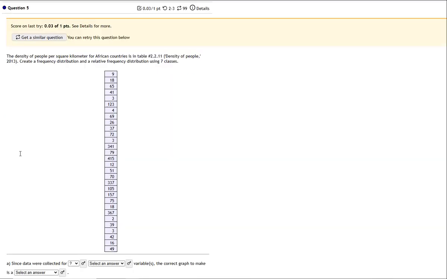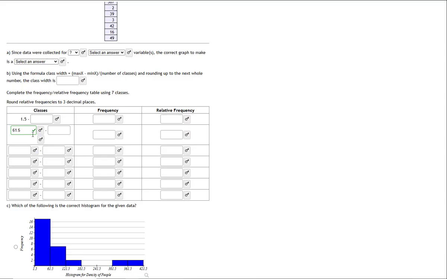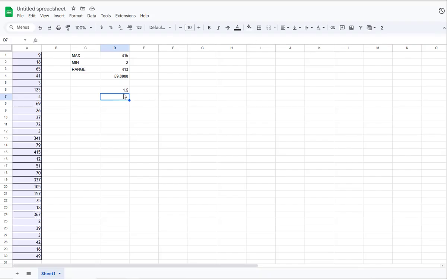All right, so there's 61.5. Now, in order to get the rest, we can add 60 each time, but we can let technology do this for us. Okay, so here's my starting point, 1.5. This is going to equal the cell above. So I click on that. There's my D6, and I'm going to add 60 to it. You see how that now says 61.5?